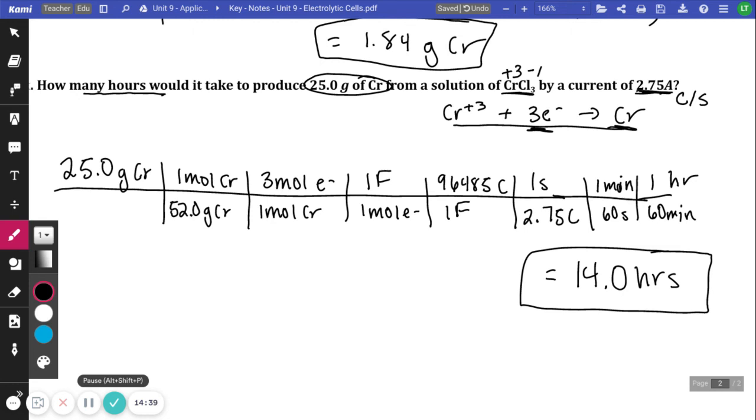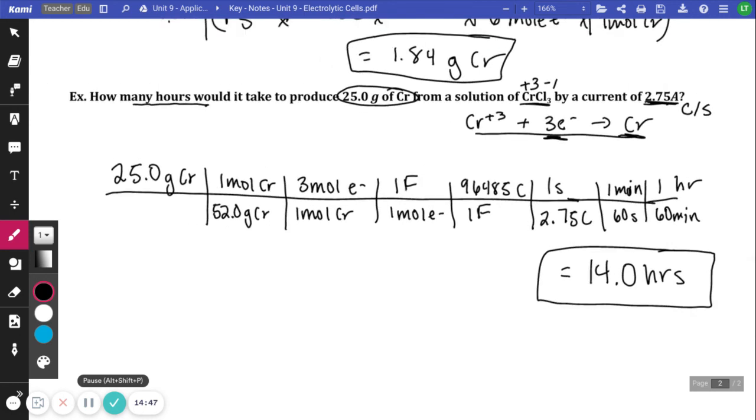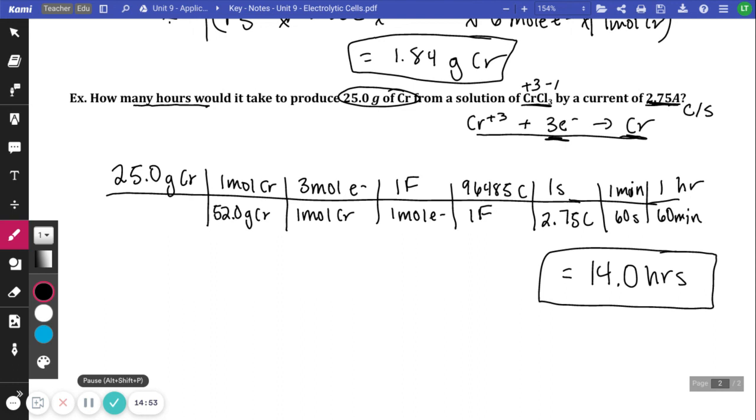As you can see, dimensional analysis and stoichiometry are going to be really important for this unit as well. It's a little more complicated because we have all these weird conversion factors, but most of them are on your periodic table, so you should be able to remember them even if you don't have to memorize them. All right, that's electrolysis and Faraday's law, and really electrolysis, stoichiometry, or dimensional analysis.